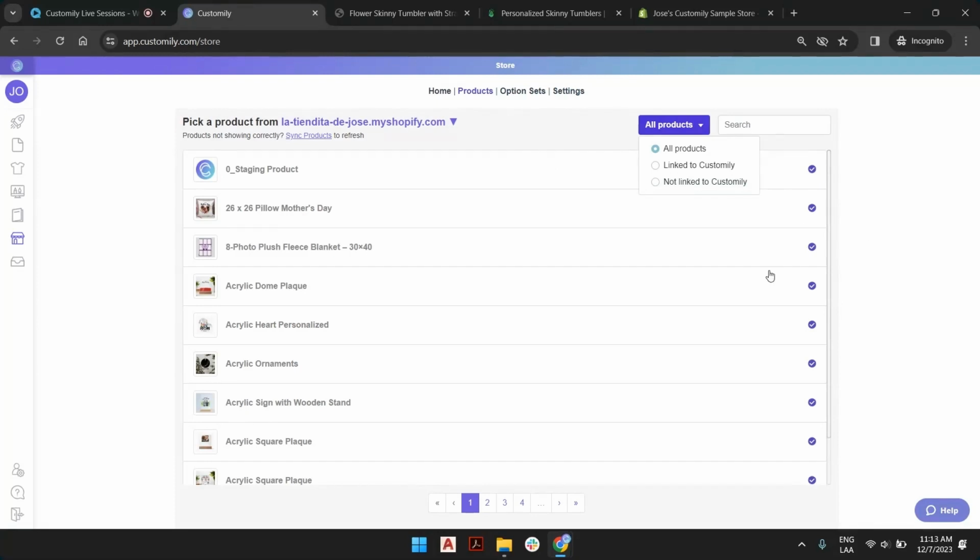You should know that any e-commerce platform that you decide to integrate Customily with will have in their order dashboard all the personalization information, all the previews, and the print files. So it doesn't matter where you are going to be working and where your store is located, how you integrate with Customily. Whenever there's a purchase, all the information data, the preview, and the production file will go to the order dashboard of that e-commerce. What you will see in the order section here is a backup for all orders in Customily.